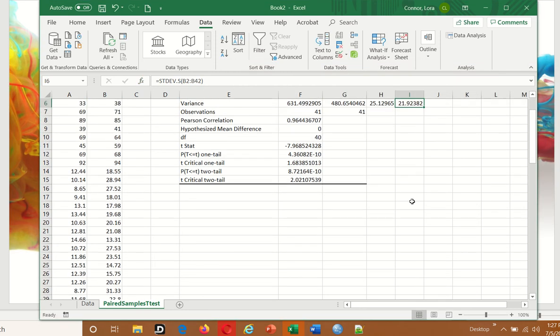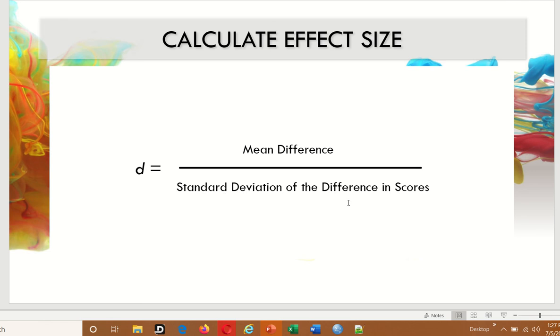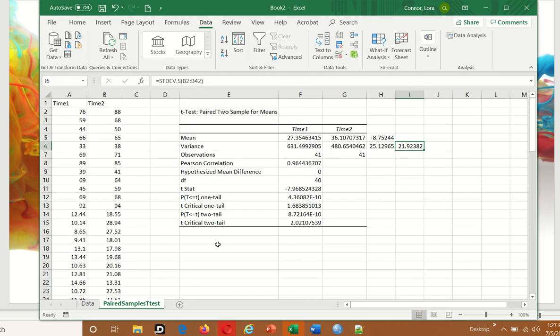Now, we want to have the standard deviation of the difference in scores. So in order to achieve that, we need to make the difference in scores. So put difference in scores. Hit the equal sign again so we can subtract. Click in here, minus, click here, enter.